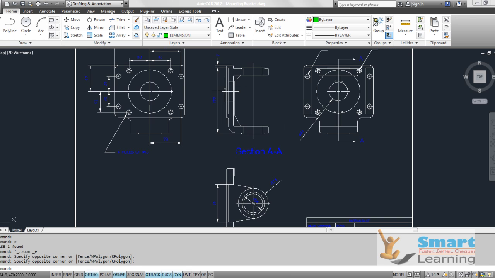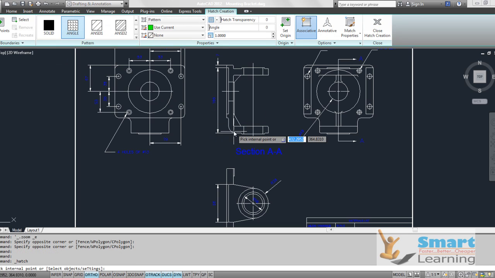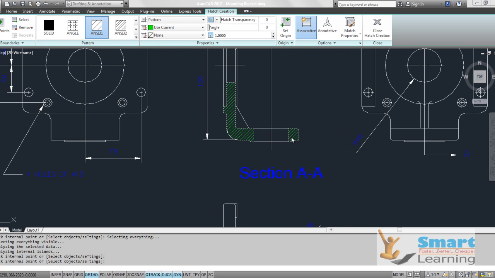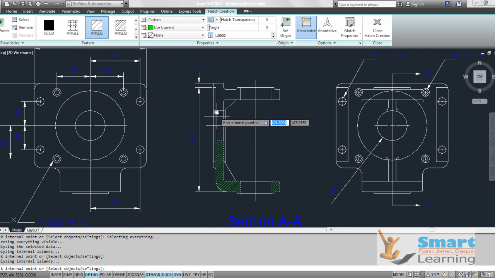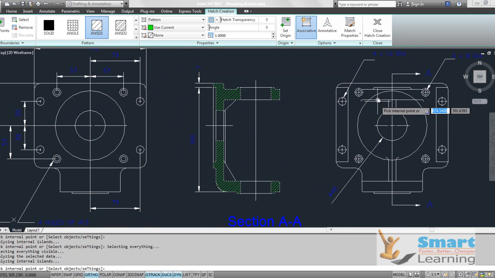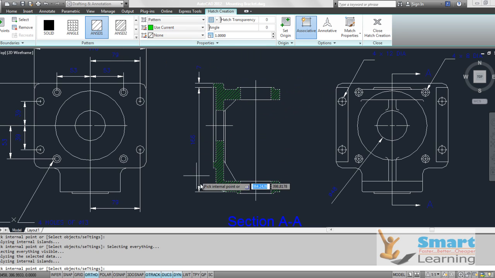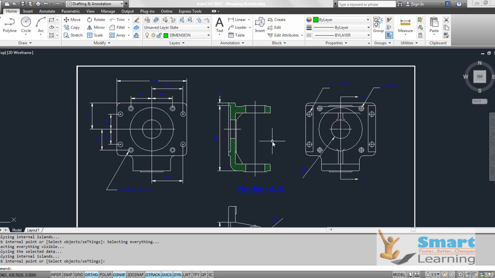Here you have to go for the corresponding hatch to select the areas. Maybe this area, this is the hatch pattern, and you can pick the sections which you need to derive under the hatch category. These are the sections after cutting, as seen at the cut section, and you can see the default color is selected here, so the hatch pattern is derived with the same color, and all the rest of the properties are driven through the pattern properties. And you can go for Close Hatch Creation and the hatch will be ready.